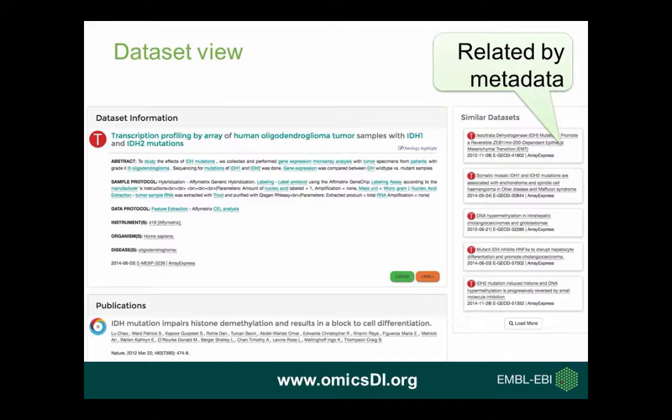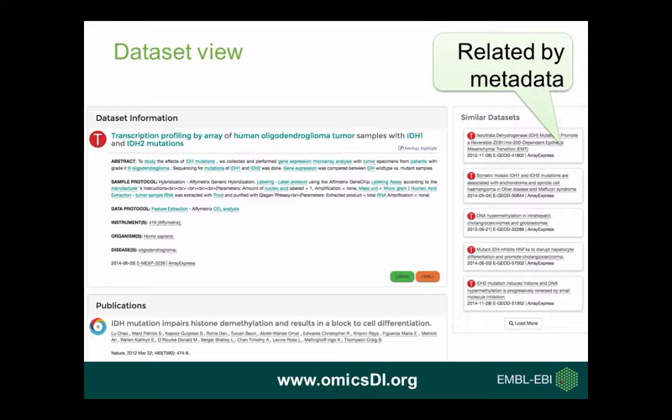We provide a minimum set of metadata to characterize the data set. And we've put quite a lot of effort into providing one of the key features, which is now making PubMed successful, which is related data sets. So what else is out there which might be relevant for you if you came across this data set, perhaps even with a very specific search with a PubMed ID, but what else is there?